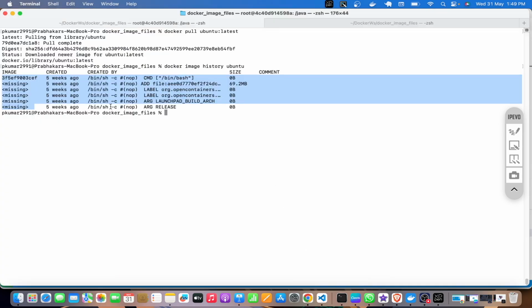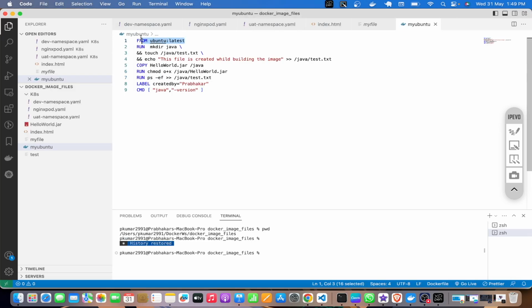For you to understand, we have already pulled the Ubuntu latest version, and now we are going to take Ubuntu latest as a base. That's the base image. Now if you see the Dockerfile, we are taking Ubuntu latest as the base image.